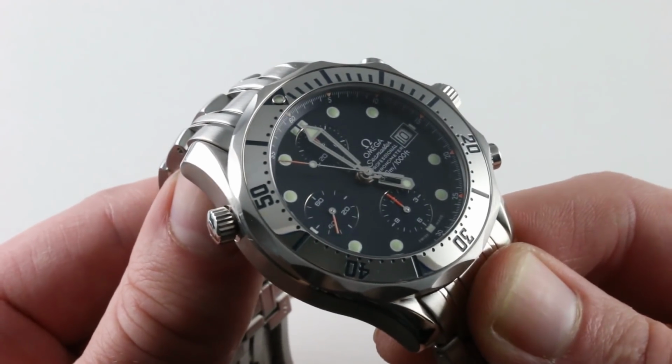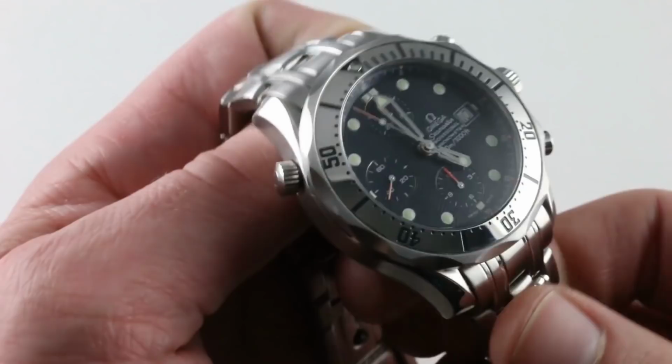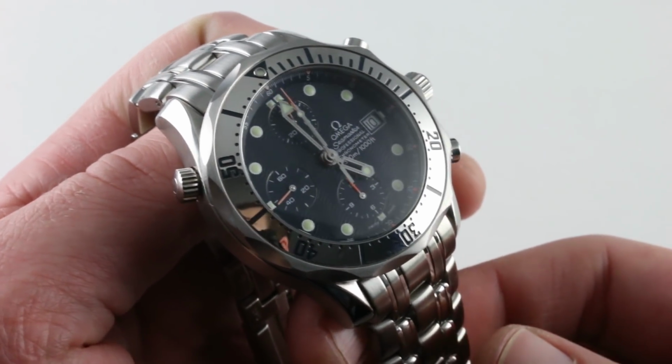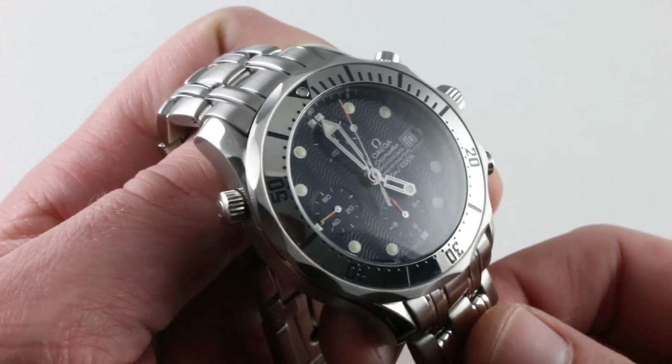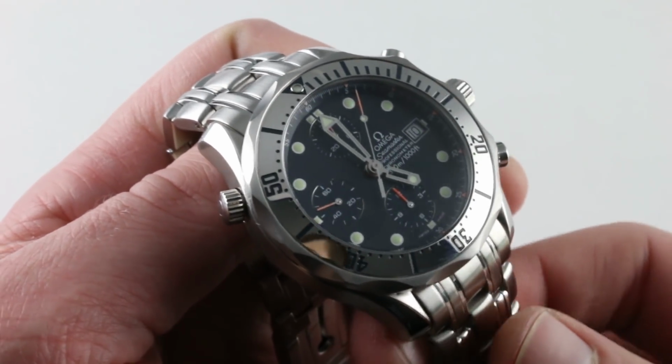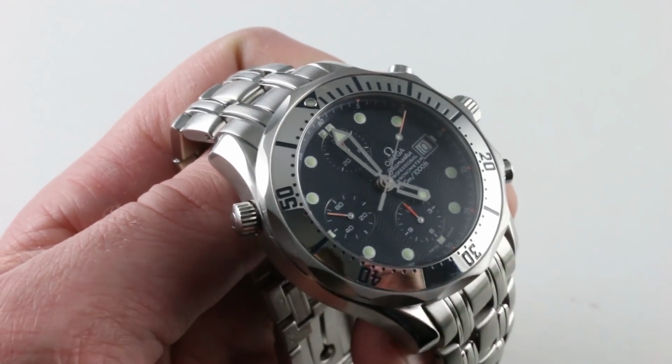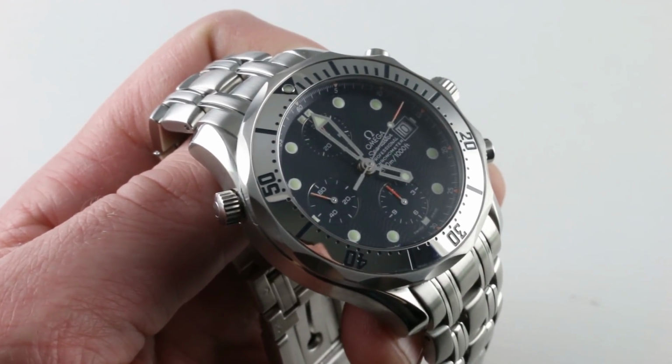And the watch with 300 m water resistance remains ready for duty, stripped for action and ready for battle, whether you are Bond or simply an armchair warrior. This classic will never die. 25 years young, you can see and you can purchase the original Seamaster 300 m Chronograph COSC chronometer on our website. Bright like Bond, the Omega Seamaster Professional 300 m Chronograph. This is why I say it's wonderful that these old Omega divers used Super-LumiNova from the beginning rather than tritium. 25 years later, still a shining star.